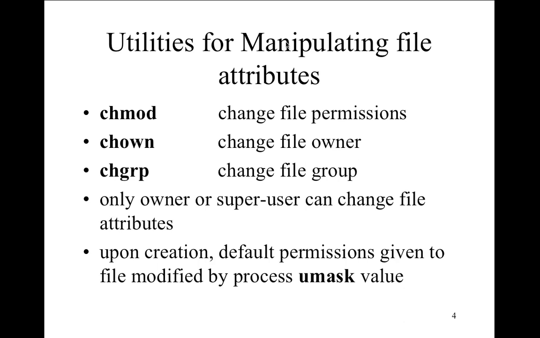So we have some utilities for manipulating file attributes: chmod, which changes the file mode or permissions, which makes it readable, writable, executable. We saw this actually in the Perl lecture, but didn't really go over the command. You would type in chmod, space, some numeric code. I'm going to go through that in a few minutes, to change the attributes associated with a file, to make it executable, or to make it hidden, or to make some change to it.